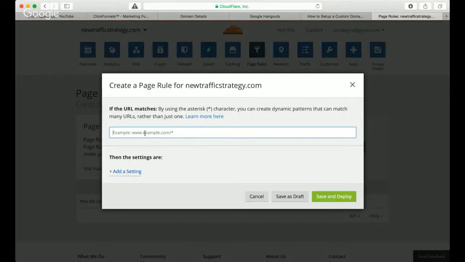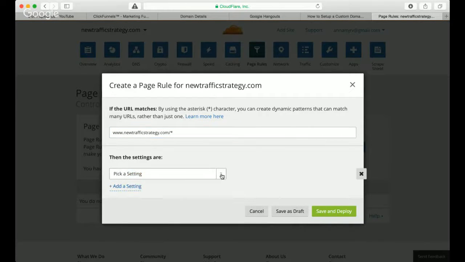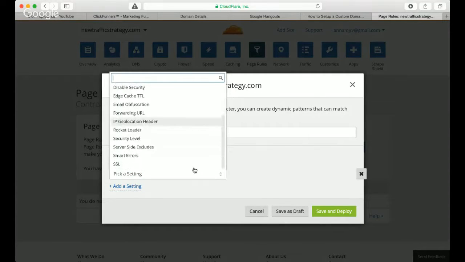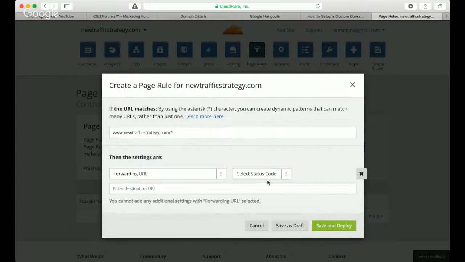It tells us right there that we do www.newtrafficstrategy.com/ and then we do the trafficstrategy.com. Okay. And so what we're also going to do is add a setting, which is going to be a forwarding URL.